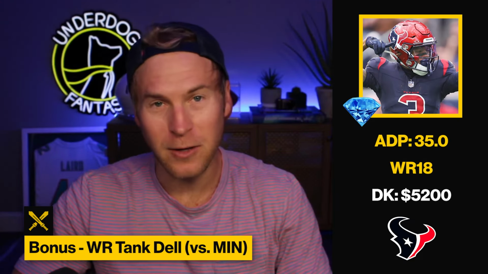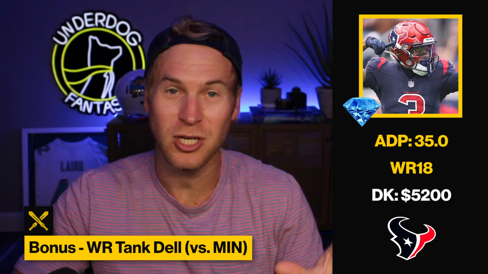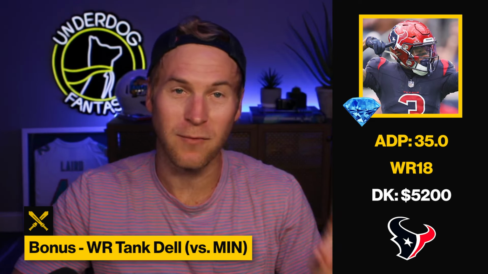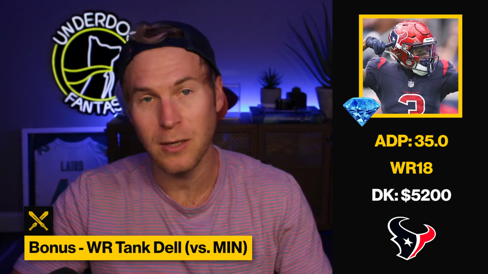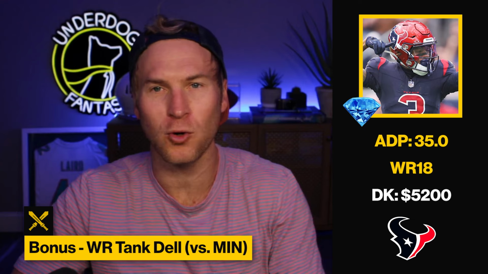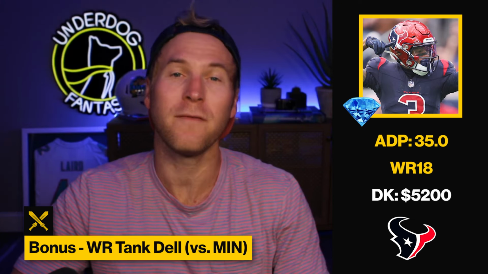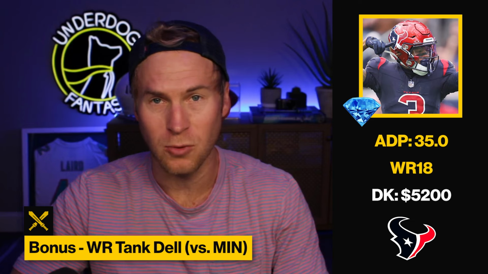All right, let's do our final bonus gem. I'm excited about this one because all of our bonus picks so far this year have been running backs. Well, guess what? We have a wide receiver bonus this week. It's Houston wide receiver Tank Dell. They're home versus Minnesota. He has an ADP of 35. He's the wide receiver 18 on Underdog. I also love his price on DraftKings at 5,200.